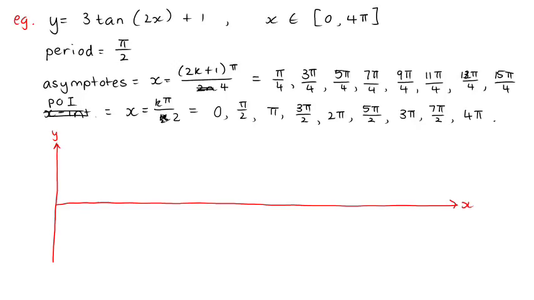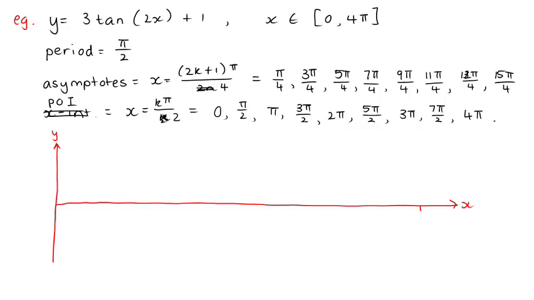You could definitely use the unit circle to find one and then add on the period to it every time, because they'd be exactly pi on 2 distance away from each other. So it's not too bad. But let's just go with what we've got so far, and then we'll work out the x-axis intercepts. I don't know whether they actually have to do that for their course this year.